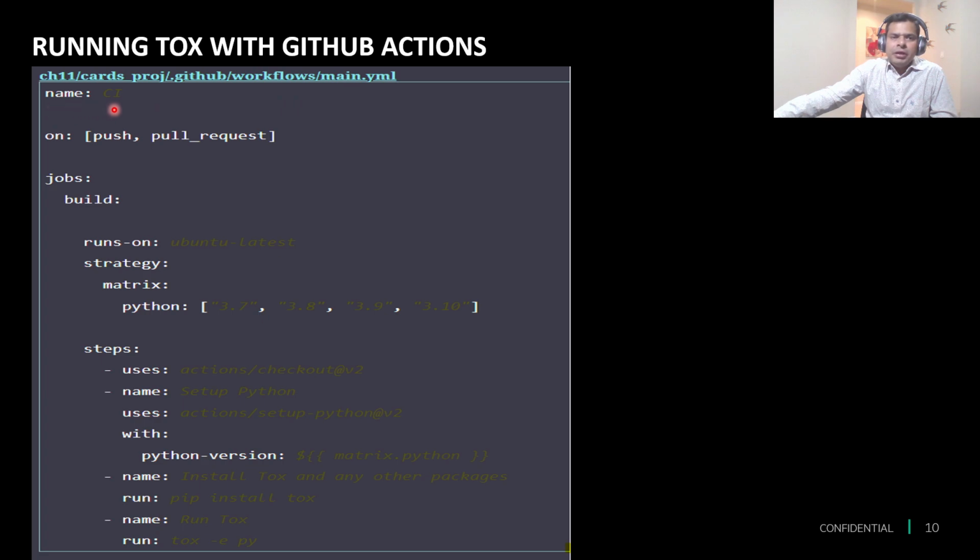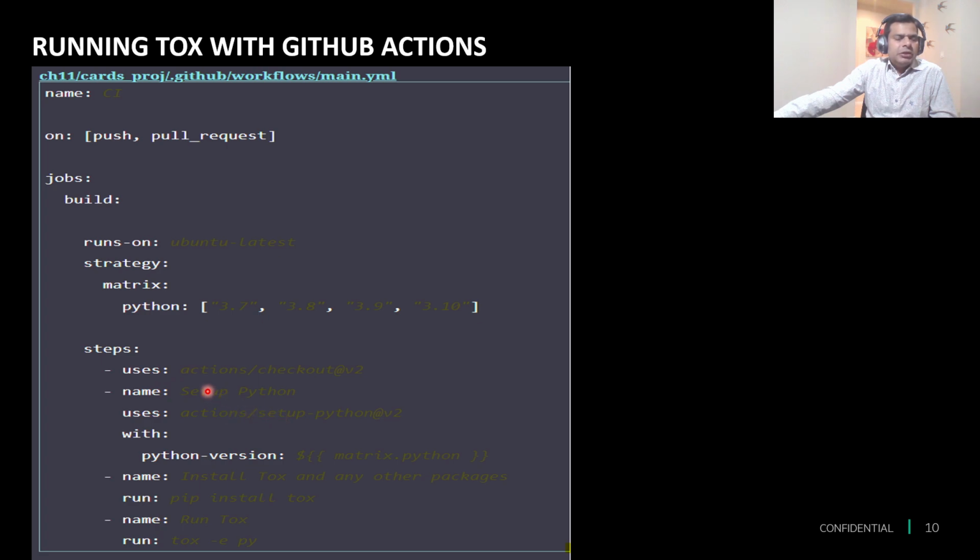In the YAML file, we can give any name, but we have to specify on what action we want to run tox. So let's say if we are trying to push any code to the repo or create a pull request, we want to run all the tox. So we just say on push and pull, and then we want to create the build on which operating system. We can list all the operating systems we want to run our tests with and then provide all the Python versions. And in the steps, we can say name and then the command.